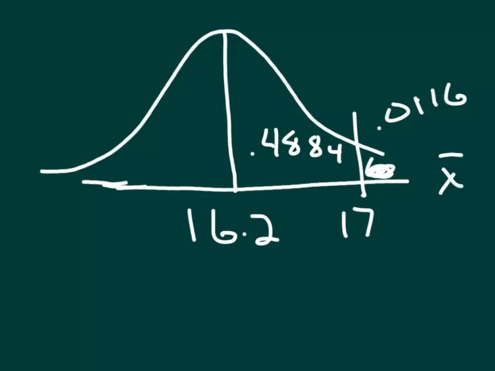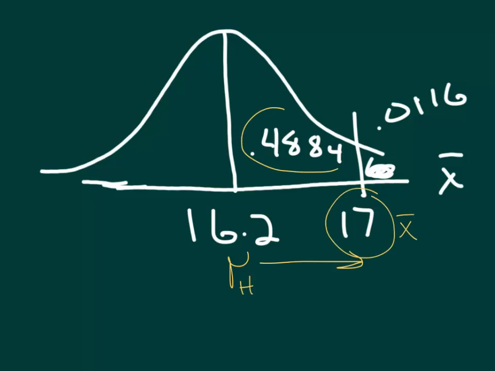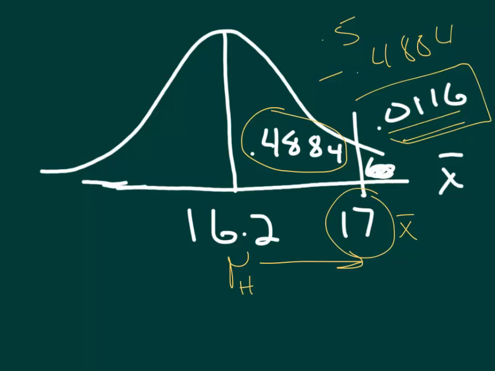And that's the area from the mean to whatever point we have. In this case, it's the hypothesized mean, and the sample mean that we observed in this one was x bar. So our 0.4884 is right here. So in the tail, we'll have 0.5 minus the 0.4884, and that's how we'll get the 0.0116. There's a little bit more of a process here to get the p-value in this one.